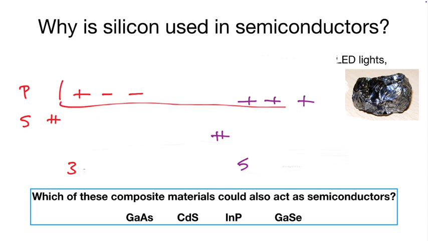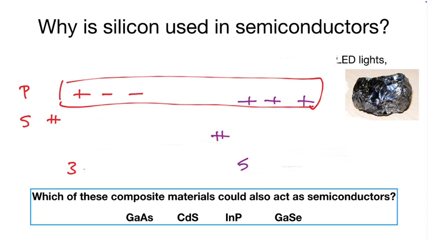And the big deal that we're seeing is those 4 unfilled electrons, or those 4 unpaired electrons. That becomes our big deal when determining our semiconductors. So if we go through and look at these composite materials, what we want to be looking for are things that kind of match that pattern for silicon. Right, so if it's 3-5, anything in the group 3 column, partnered with anything in the group 5 column, matches as a 3-5 semiconductor.